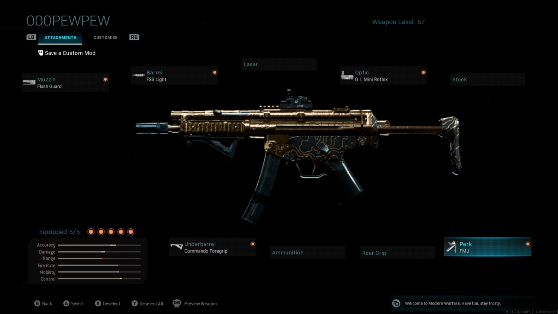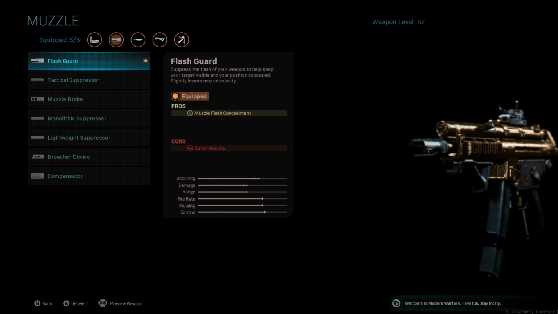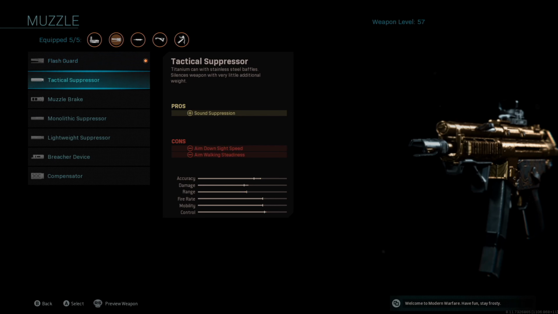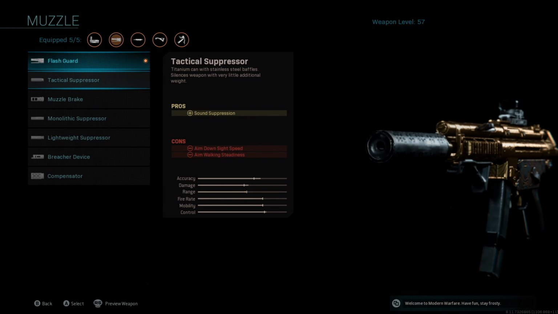But okay, let's start off and go with the muzzles. I go with this muzzle, the flash guard, just because it really doesn't do a whole lot. It just lowers the range a little bit, that's all it does. Just that little inch, it's not that major. You don't really see a difference. And then, like I said beforehand, a lot of the main attachments don't really affect the weapon as much. Like the tactical suppressor, you can see that the control is very minuscule on the steadiness and stuff.